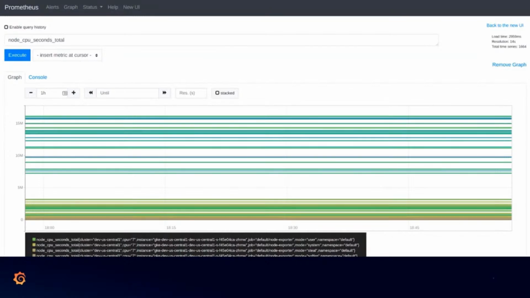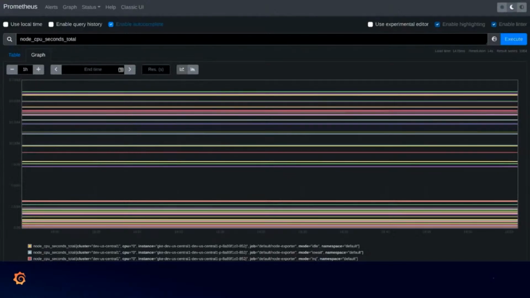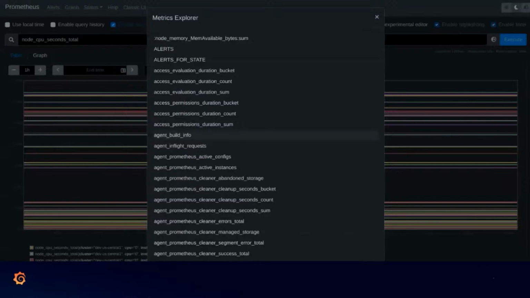So Julius rewrote the Prometheus UI in React, and this is basically how the new UI looks. Doing this has enabled a lot of community contributions, and we are seeing a lot of exciting features being added to the UI. Well, the most exciting is dark mode. Yes, with Prometheus, you can now have a dark mode option if you prefer that. But a lot of other useful things are being added, like the metrics explorer, which helps you understand what metrics you have in your system and what their type and help information is.